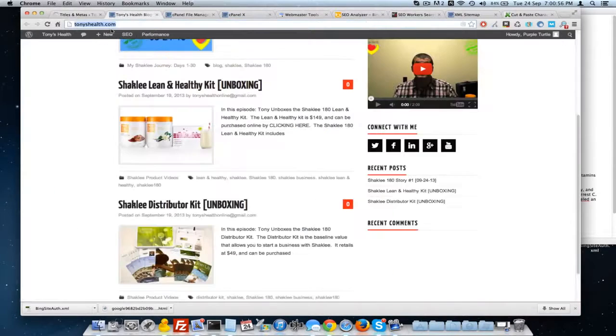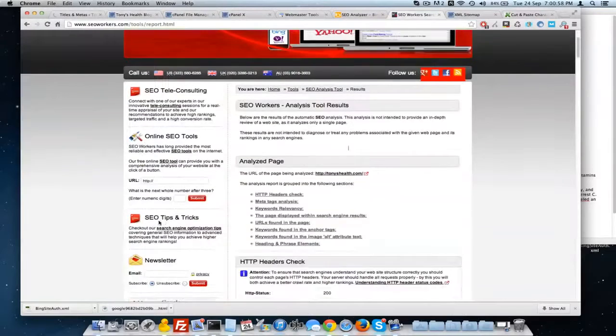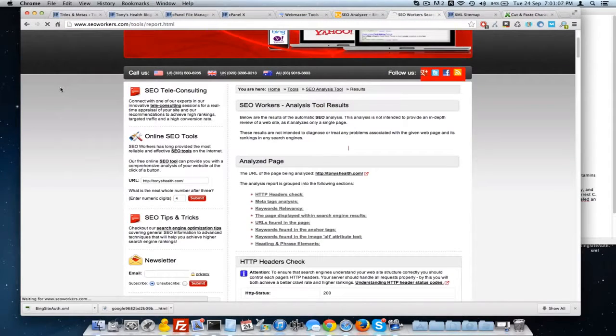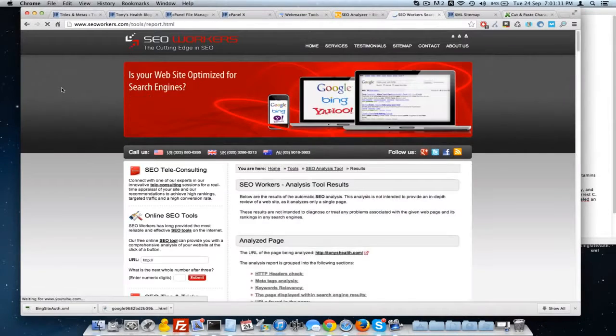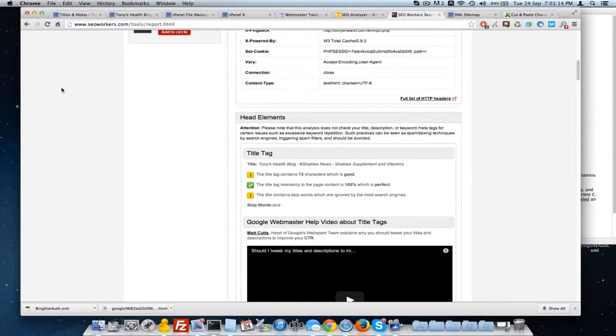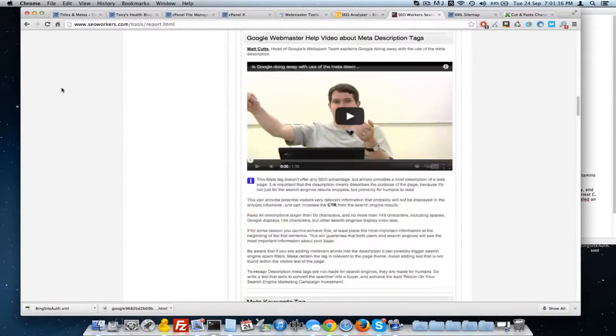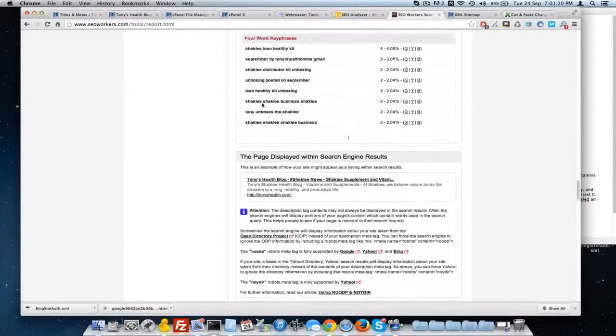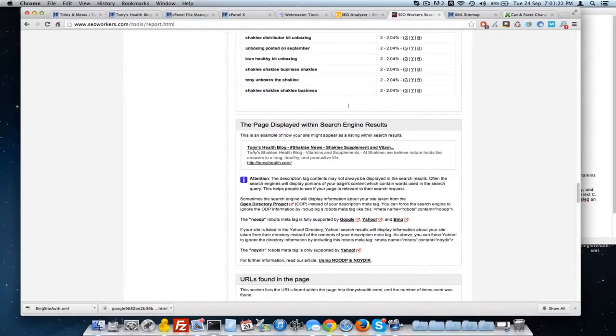Okay. Copy that. Over to SEO workers. Paste it in there. Make sure that I empty all my caches. Go back over here. Hit go. 149. The reason why I want to use this is because, hang on, let me find it here. Here it is. Okay. So this is what his snippet's going to look like. Now I just have that little bit of space here to fill up.